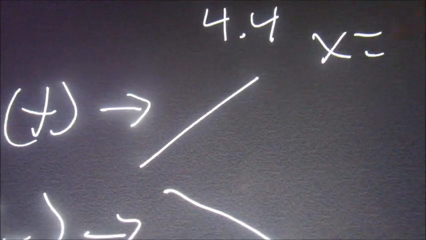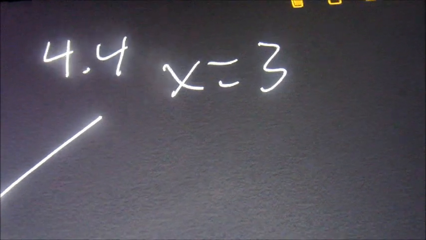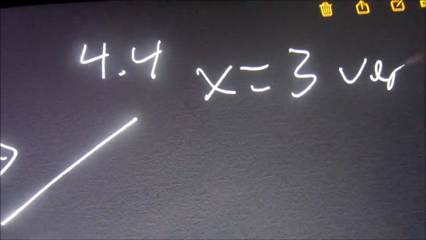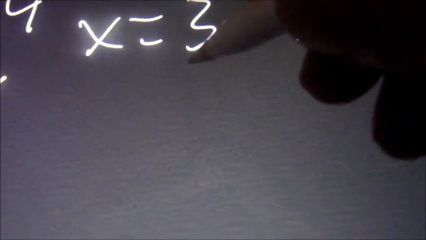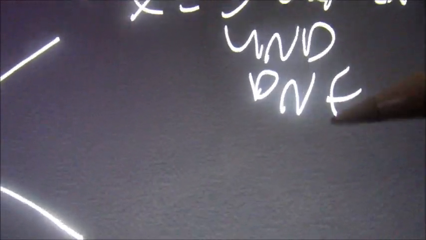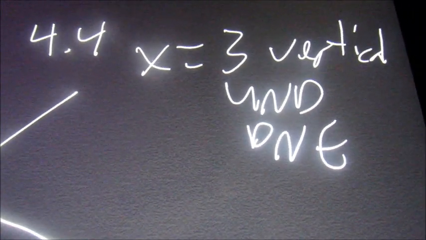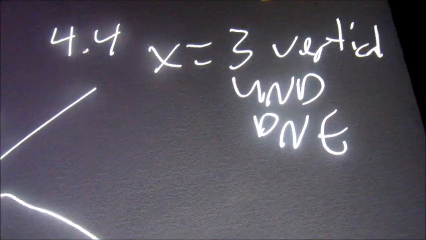let's say that we have x equals any number, say 3. If you remember, that's a vertical line when we don't have any y in the equation. So for a vertical line, there is no slope, so it's either undefined or does not exist. You'll probably have to type in does not exist. There may be some of the multiple choice where it says undefined or no slope.